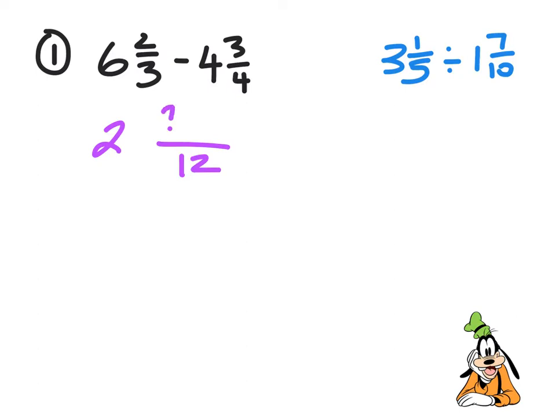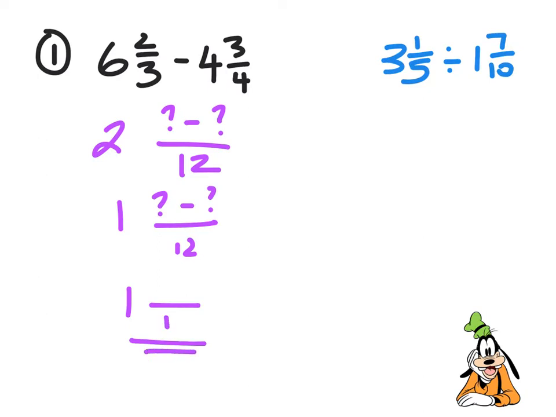Get the new number here for the top, get the new number here for the top, and then do a subtraction. Now the problem you'll find when you do this one is that the left hand number is going to be smaller than the right hand number. So you can't technically do the take away sum. So to compensate for that, we need to borrow one from there, which will give us a new left number, take away the right number, and then your answer is 1 and so many twelfths.